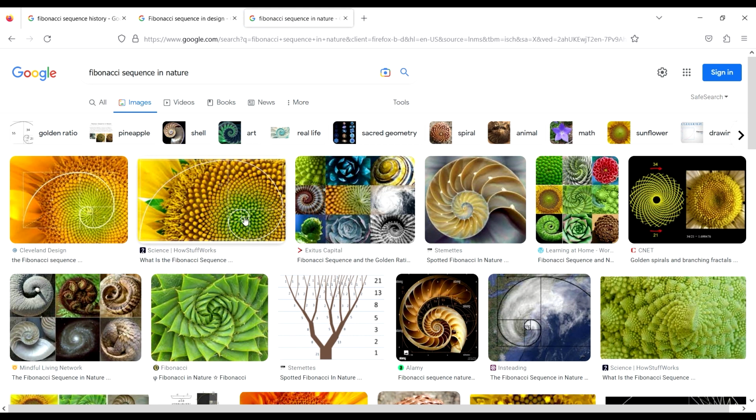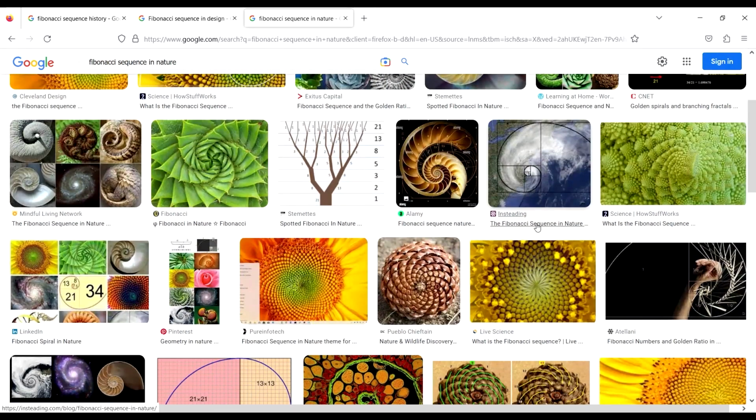We can see that the Fibonacci spiral has been placed here, and we can see that this is nature, right? And it plays out perfectly in nature. We can look at all of these things. Also, for example, this one, we can see it's more glaring here. This is a shell, I think, and you can see the beauty. You can see it here also.